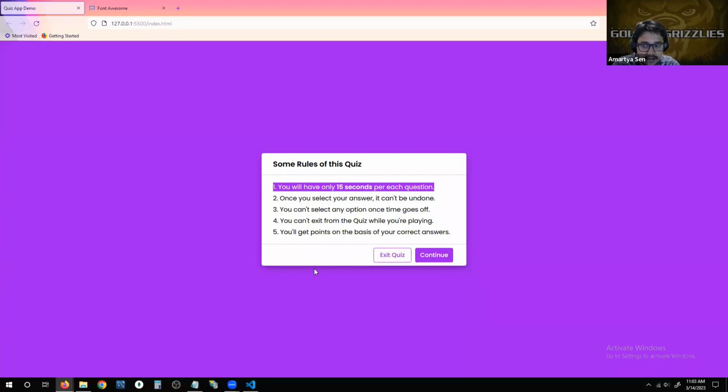And this is the right alignment that we get from the information. If we had done something like space-between, then this continue button would have been here, but this exit button would have been right here. If you want to do that kind of styling, you remember sometimes we have the previous button at the very leftmost side, and then the right button at the very rightmost side. You have seen some design styles like that. We have worked with that.